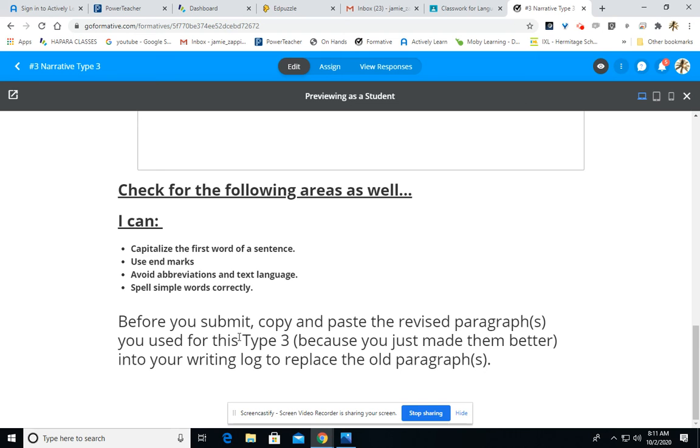We are getting close to publication. You have only today's writing class to get this completed. There is no Type 1 or share time, so that you can focus and work on this Type 3 and work on writing in your writing notebook. Go ahead and get to work.